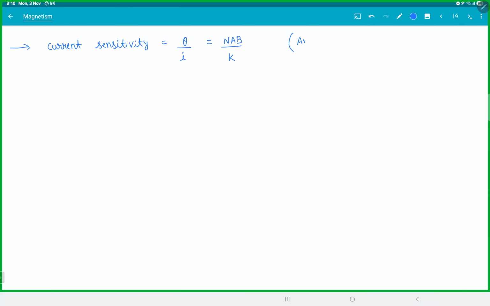So simply it is the angle deflected per unit current. Think about this. Let's say I deflect 1 degree for 1 milliampere, or let's say I deflect 1 degree for 10 milliamperes. Which is a better instrument? 1 degree is like 1 division, right? So you can see this more clearly. Even if you send 3 milliamperes, the deflection is not even 1 degree, so you can't see that properly. So the higher the current sensitivity, the more accurate the instrument is. It will have more decimals. So generally for instruments, you want it to be more sensitive.